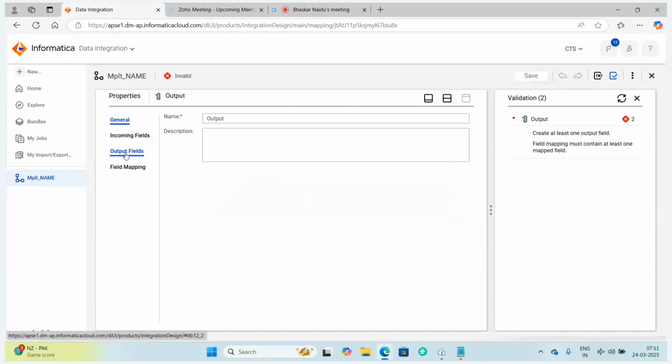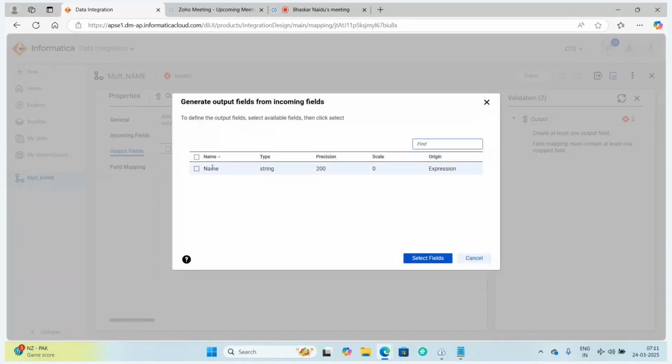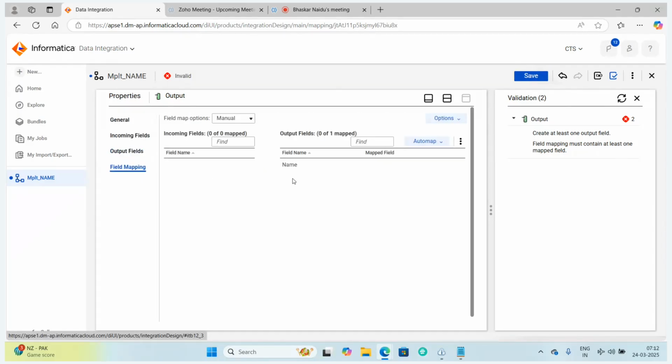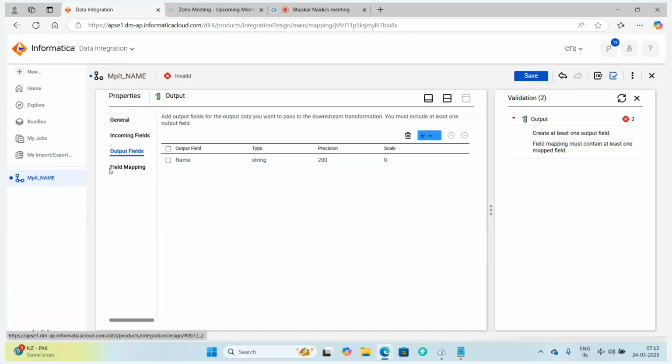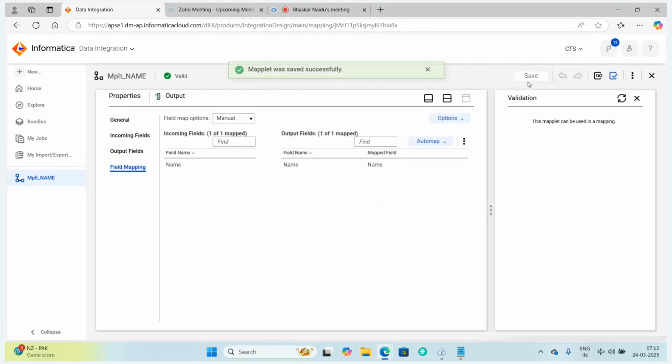In the output, we have to create output fields. Generate output fields from the incoming fields. Now save it. What I did was I just excluded the fields that I don't want, but I should give the field mapping. We have to create output fields and then do a field mapping. Without output fields and the field mapping, the maplet will be invalid.